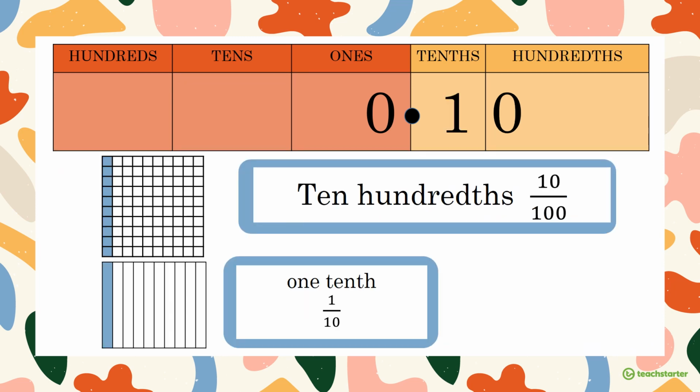10/100ths. Now, what I want you to recognize is 10/100ths is also the same as 1/10th. I have put a comparison there so that you can see the two boards underneath each other. So last week you did tenths, and you can see now looking at the hundreds board, that is exactly the same.